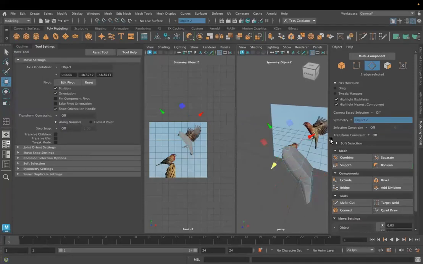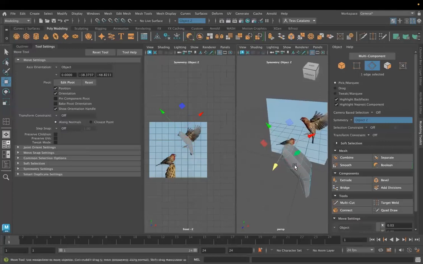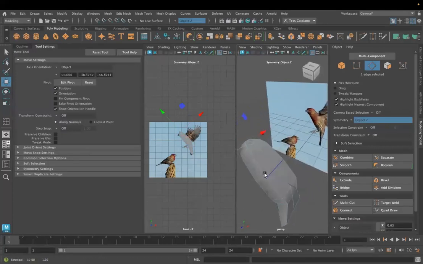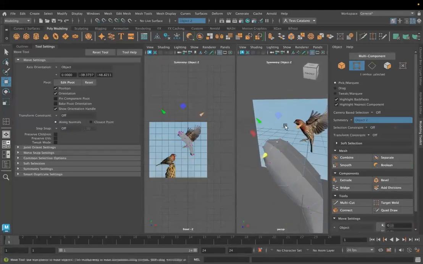And if I change this, I think I'm going to have to do this for the top, maybe not with symmetry, but rather just using vertex mode and making sure I'm in world might be the easiest way to start to move these vertices into place.